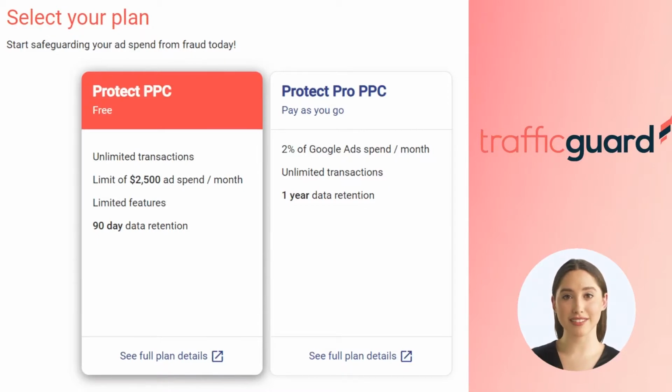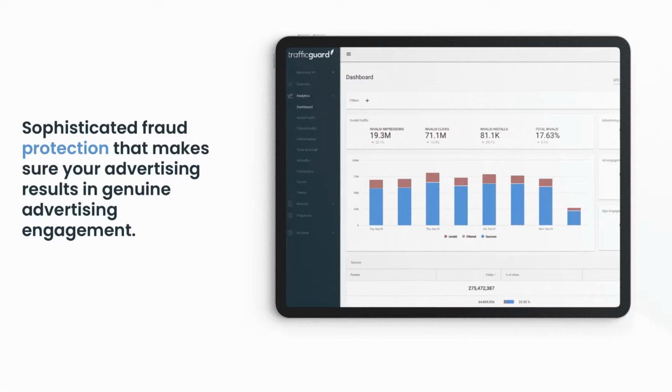TrafficGuard is a cloud-based digital ad fraud protection solution which assists digital advertisers, agencies, and advertisement networks with fraud prevention and mitigation. Key features include campaign analysis, traffic filtering, monitoring, trend analysis, machine learning, and reporting. Advertise and grow confidently. TrafficGuard's real-time fraud prevention keeps your traffic clean, increases reach, and drives return on ad spend.